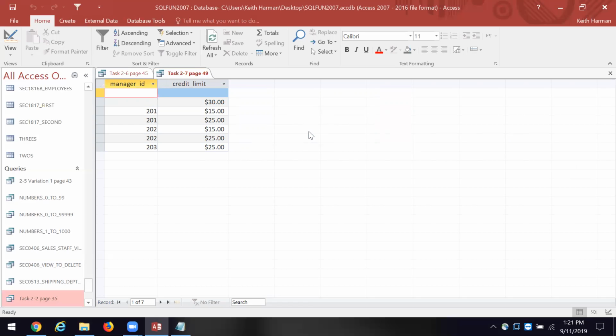Now, starting over on page 50, the authors give us an overview of the where clause, W-H-E-R-E. And on page 51, again, this is why you need to have your book with you. You can see all of the ways that we can use the where clause.